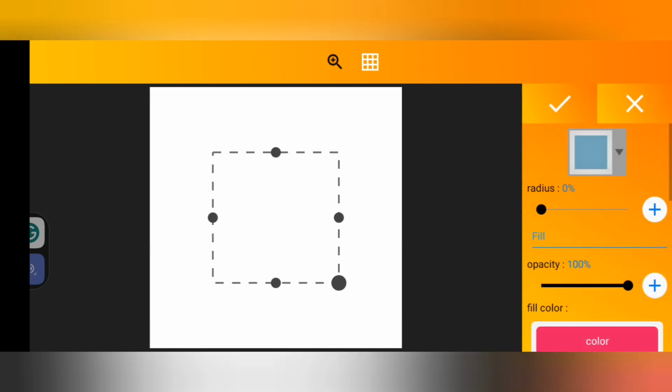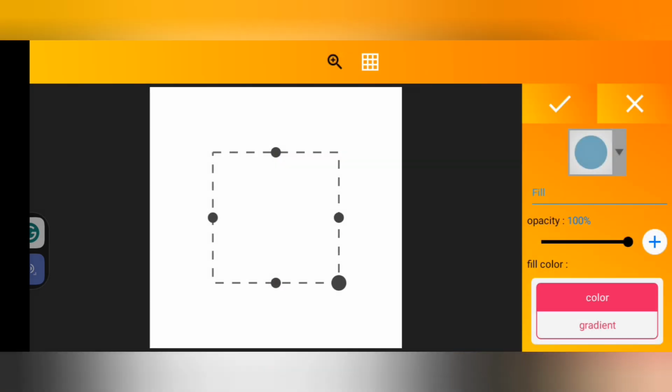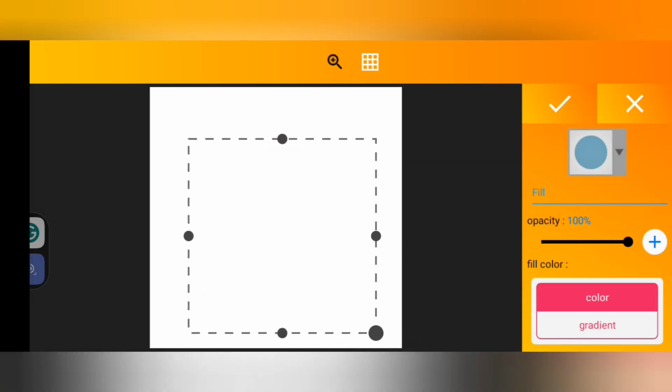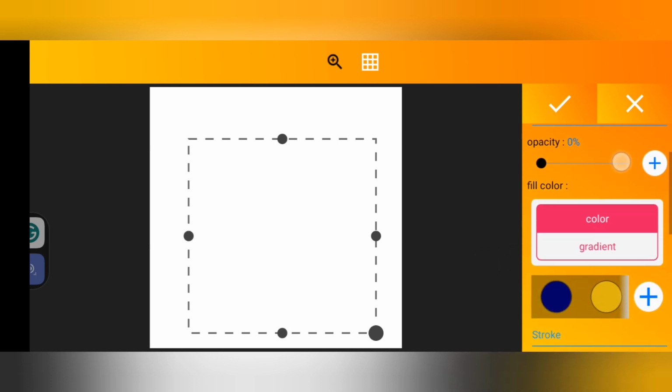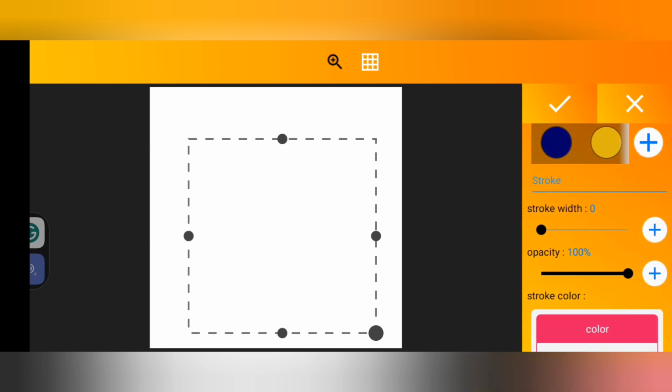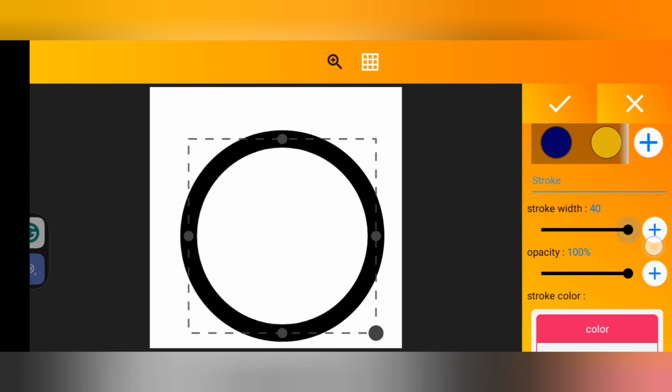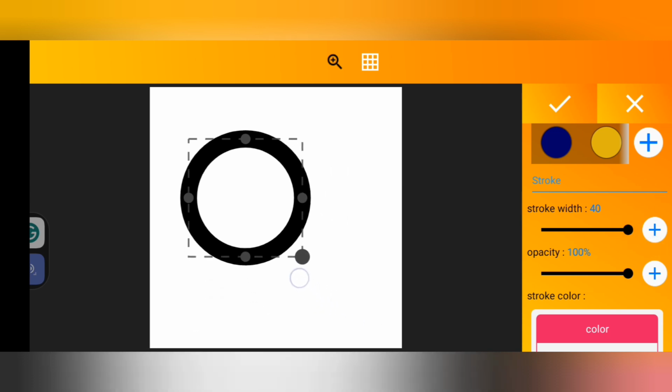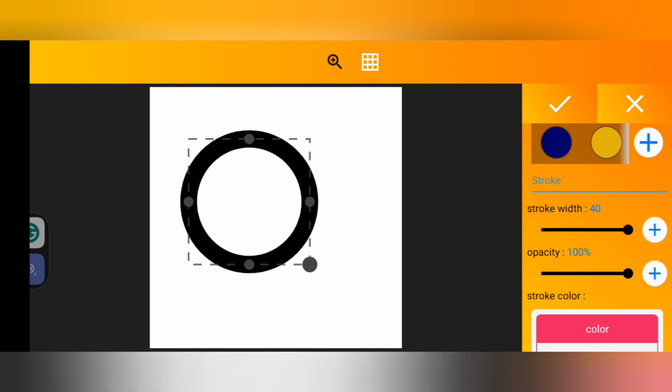I'm going to click on the hexagon shape, right? This particular shape here. I'm going to click on it, and then I'm going to click on the shape option box here. I'm going to click on the circle option. I'm going to resize it, right? And then I'm going to close down the opacity, and then scroll down to stroke. Here we have stroke, so I'm going to increase the stroke option. I'm going to reduce it this way, and then click on OK.